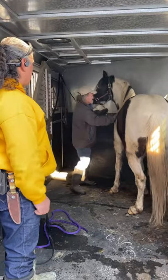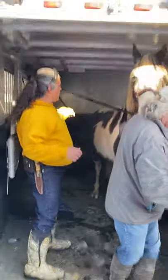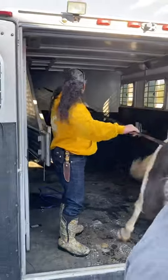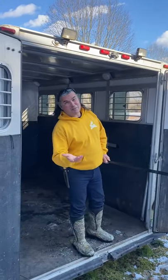Just turn him and walk him out. Walk him out, and you can see how this lunge line works as he passes through. As he passes through, then you can catch him. Boom, then you caught him. Ta-da! Well, that's the best we could do as far as mimicking with a horse.